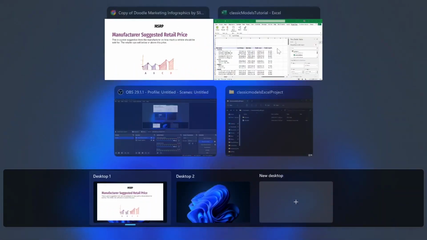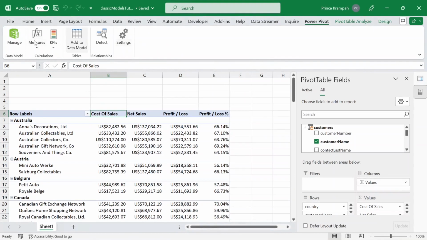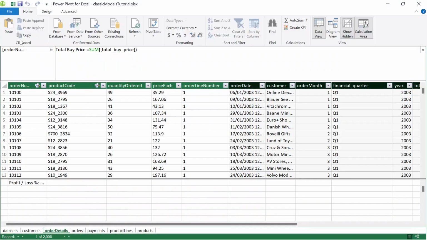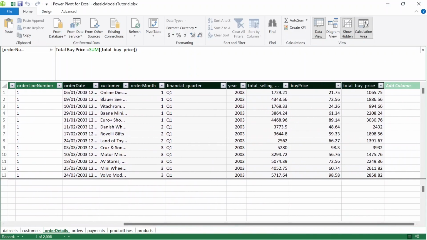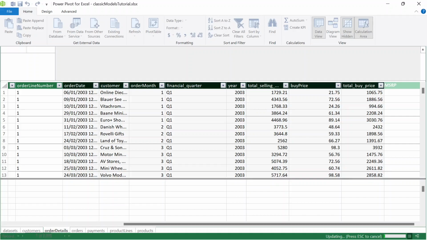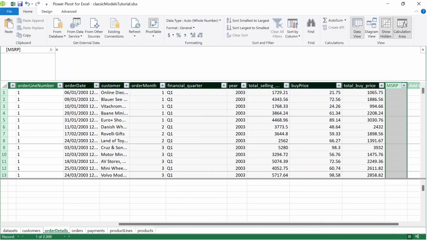Okay, so let me show you from which part we can get this information. I'm going to go into analysis, and in here I want to add the MSRP. So I'm going to call it the MSRP, and then press enter. And for MSRP, I'm going to go ahead and get the calculation.